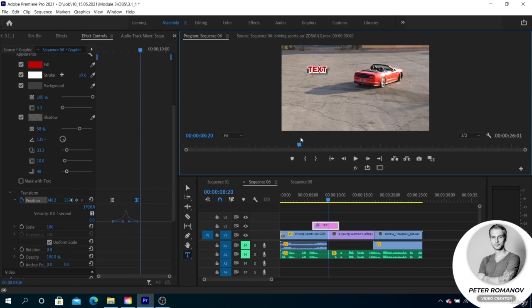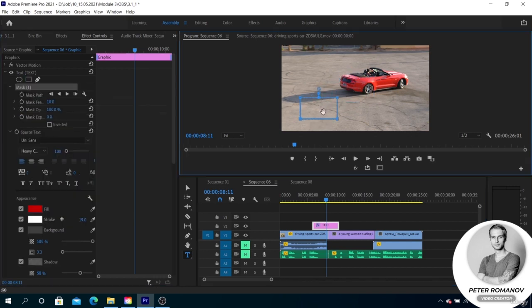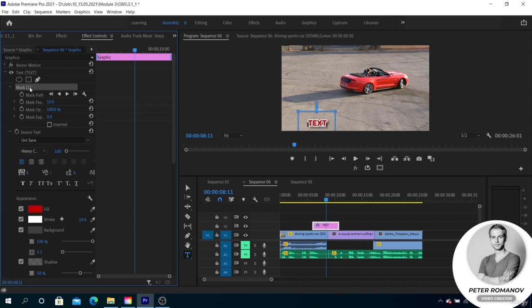Let's consider another animation that we can create using masks. For example, we will make the text appear from the bottom. For this, we need to put the first position point of the text at the bottom of the video, then raise the text and put another point. In addition, we apply the temporal interpolation, ease in and extend the tendril.